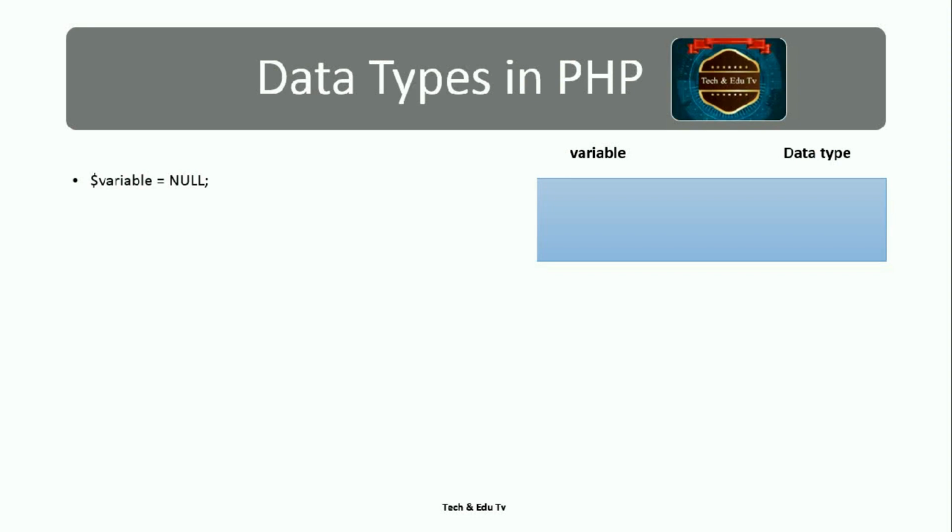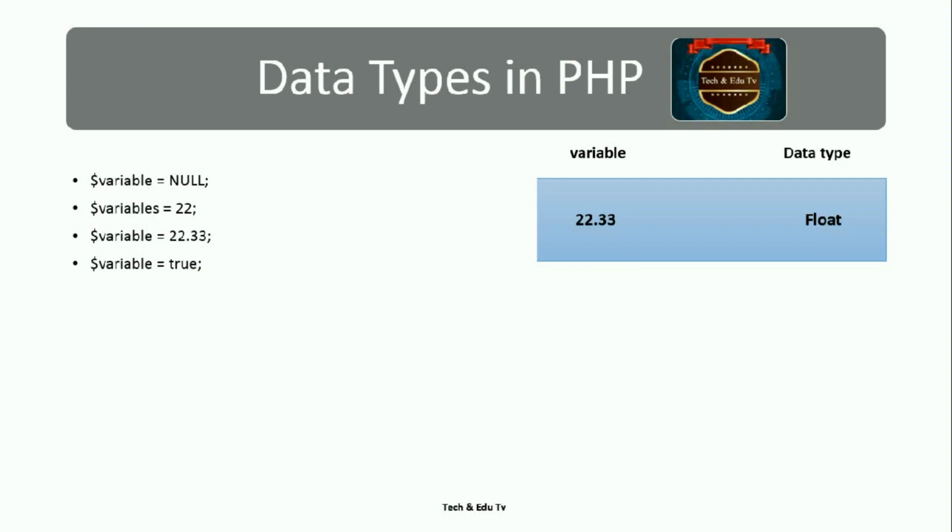Remember that whenever you want to declare a variable in PHP and use that variable later on, you must assign a null value to that variable. And in PHP, the value null has the null data type. Whenever a real number is assigned to a variable, it will have the integer data type. But whenever a decimal point appears in a number, it is no longer an integer data type, but a float data type.